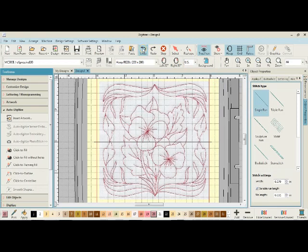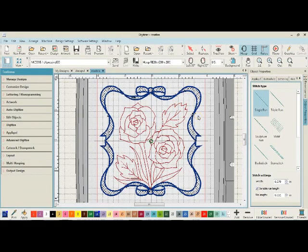Now I'm going to back out of this, and I'm going to show you how to do it manually. Notice it put these ribbons at the top and the bottom in Redwork, and I really don't want them as Redwork. If I wanted this whole picture as Redwork, that would be fine. But I want to do those ribbons as Filtier, so I don't need the Redwork there. And deleting the Redwork once you've already digitized it is almost as hard as just doing it from scratch. So I'm going to show you how to do it from scratch.